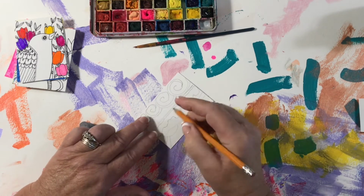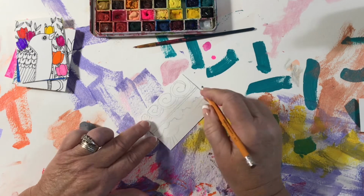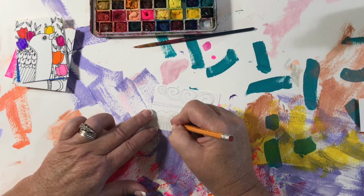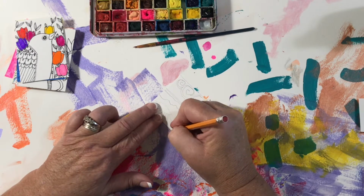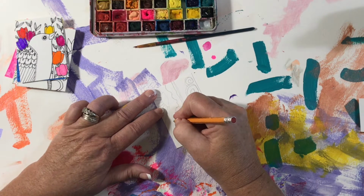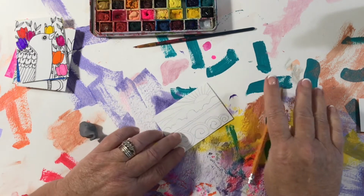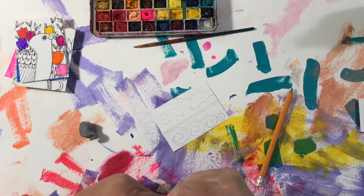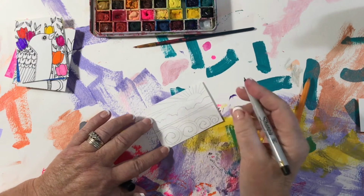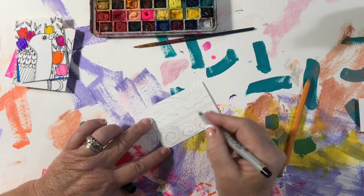Now, I've been doing these for years, so this is very simple for me just to sketch this out. And then use ink over it. I've been doing it for so long, it's like second nature to me. And these really come to life after you add the paint and the ink.